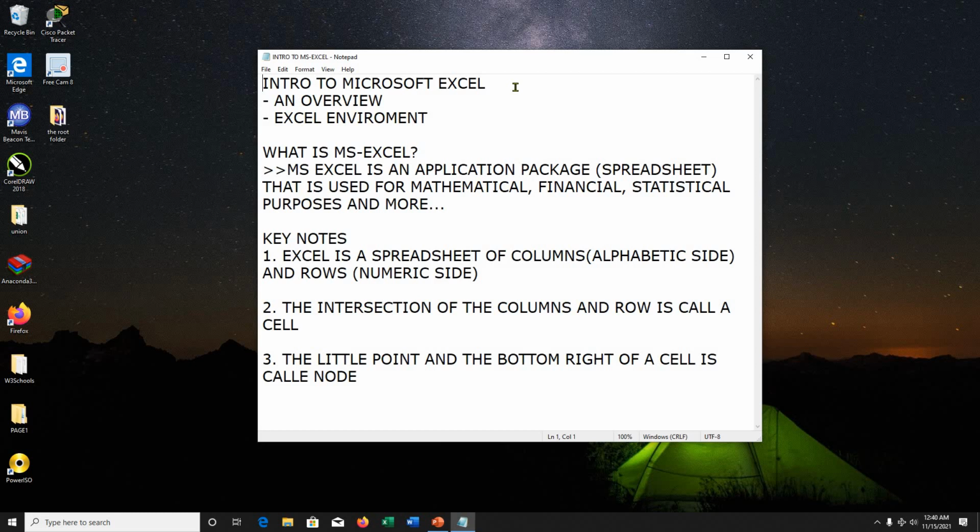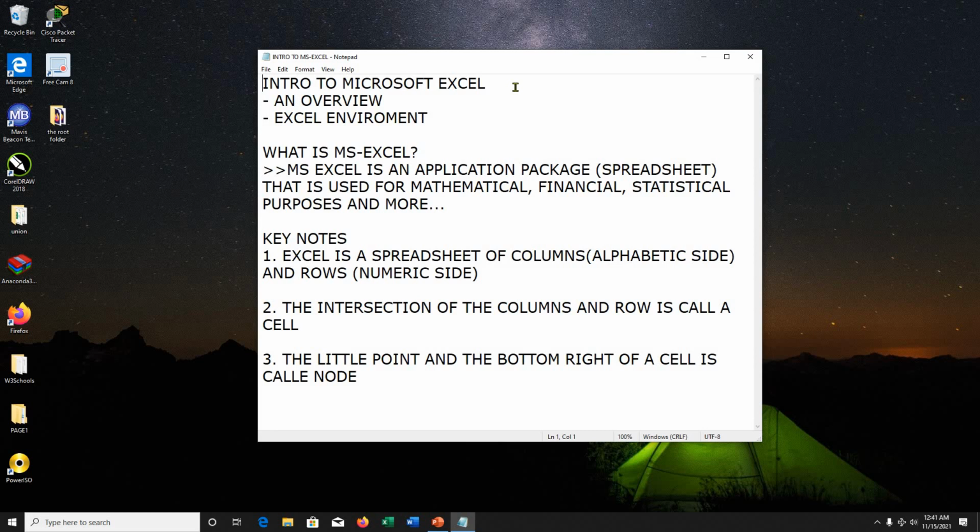We use it to calculate different aspects of life, which include mathematics, financial accountability, statistics, engineering, trigonometry, and so much more. Excel can do so much more, and we are going to be looking into what Excel can do in this tutorial.